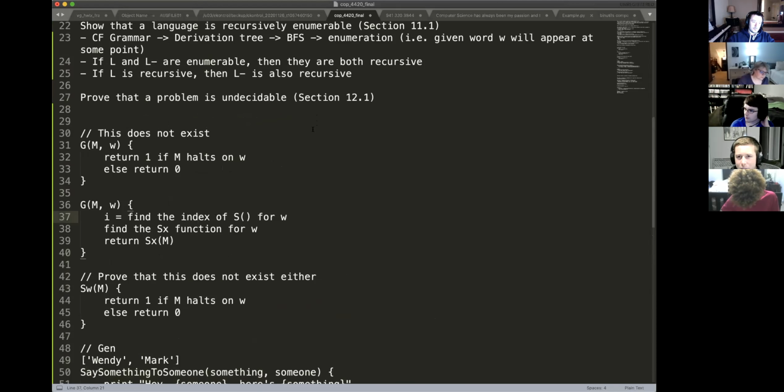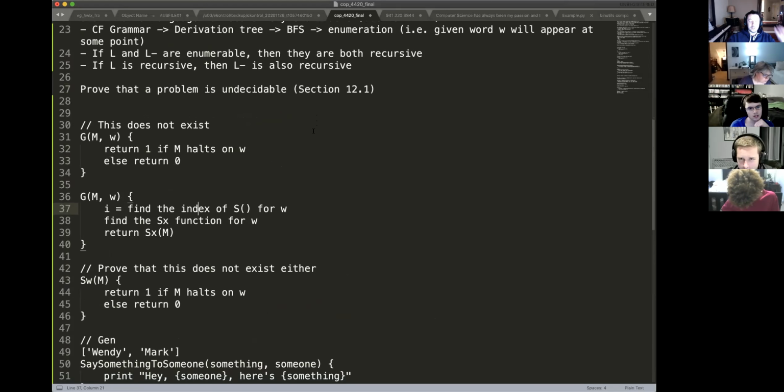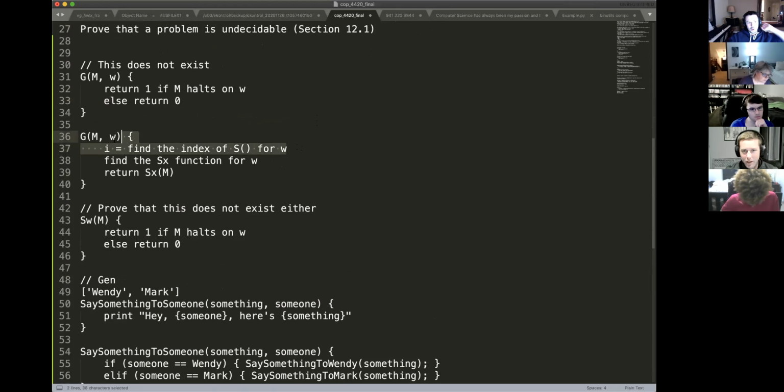But I'm just looking to keep it as least complicated as possible to try to get whatever credit I can get at this point. If she were to take 1 point for that, the answer to that question is that W has to be in some kind of enumerable language. Therefore, you can provide the index for any W, something that Wendy mentioned before. And I said, this doesn't make any sense because you would have to have the complete dictionary to know exactly which page to open that dictionary on to pinpoint the word. Oh, I see what you're saying, right? Okay. Yeah. But again, this part is not that important.